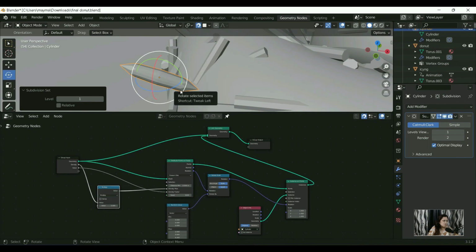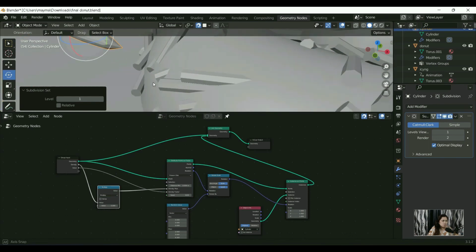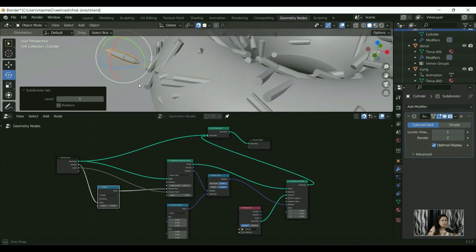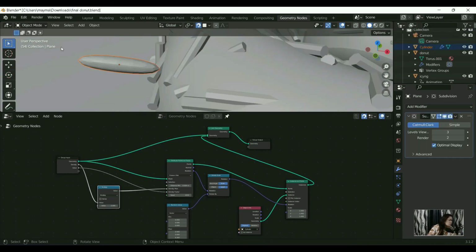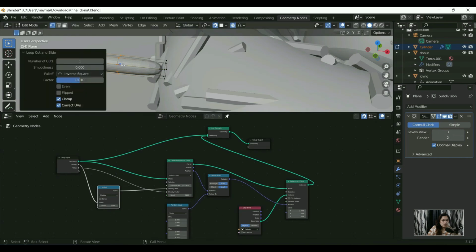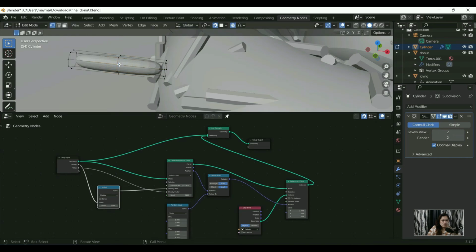So depends on the number, control only control 1, control 2, control 3. And then after that, we can go to the edit mode, control R, and then you can edit this one, making this a little bit with the corners and not pointed. So we want our sprinkle to be like this kind of shape.